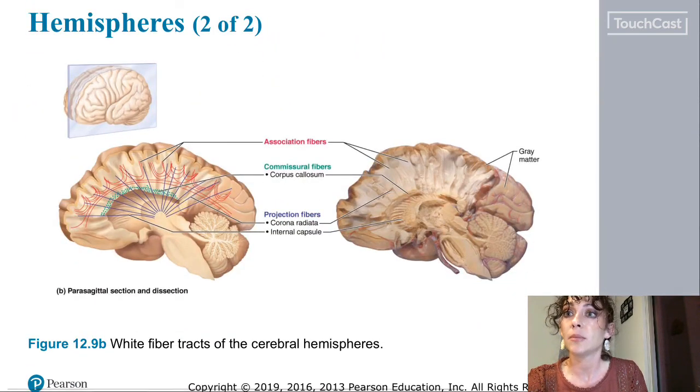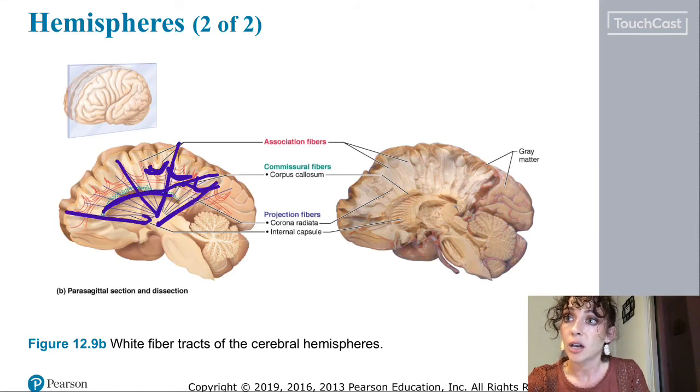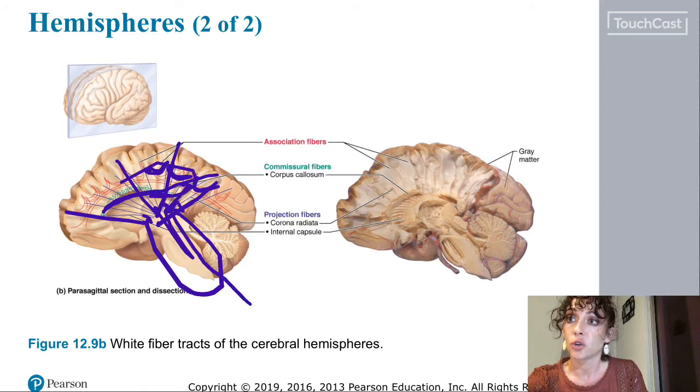If we look at them laterally, we can see the association fibers here are going to stay in the same hemisphere. Our commissural fibers, these green guys, are going to run in between the two, again horizontally, and are going to connect the left and the right hemispheres. And then finally, we have our projection fibers. You can see all of that information is coming down here into the brainstem. So sensory information coming in, integration, motor output coming out this way.